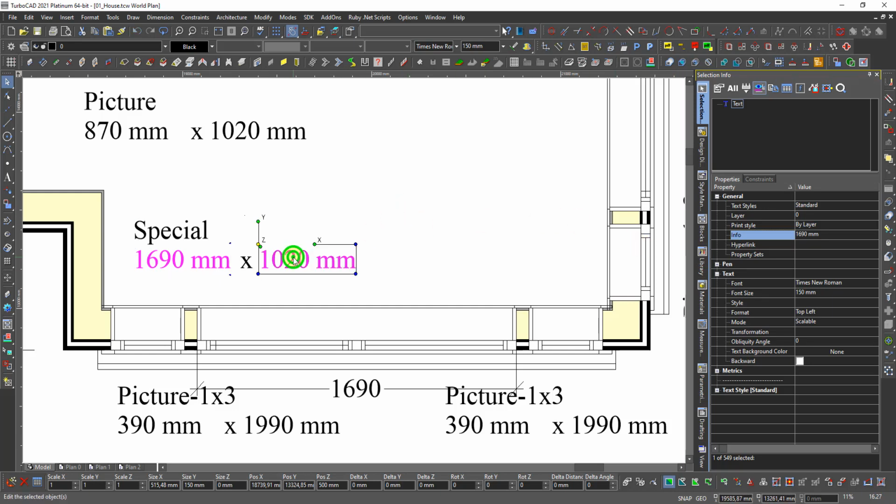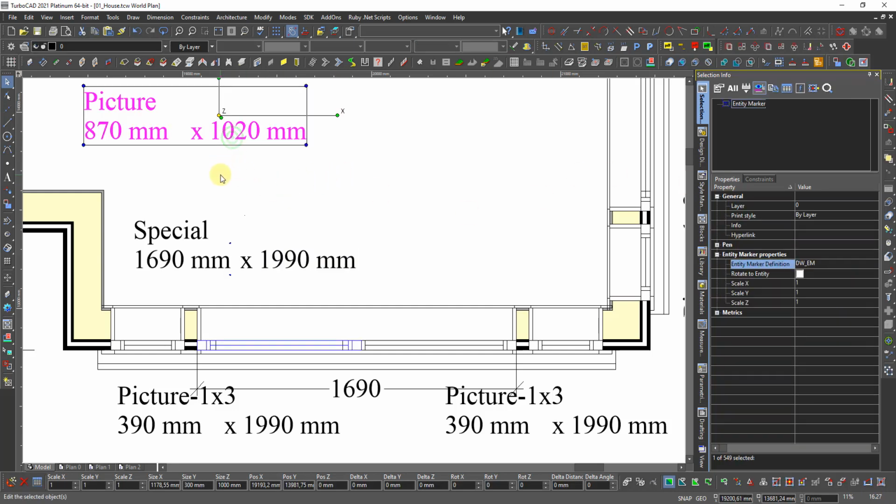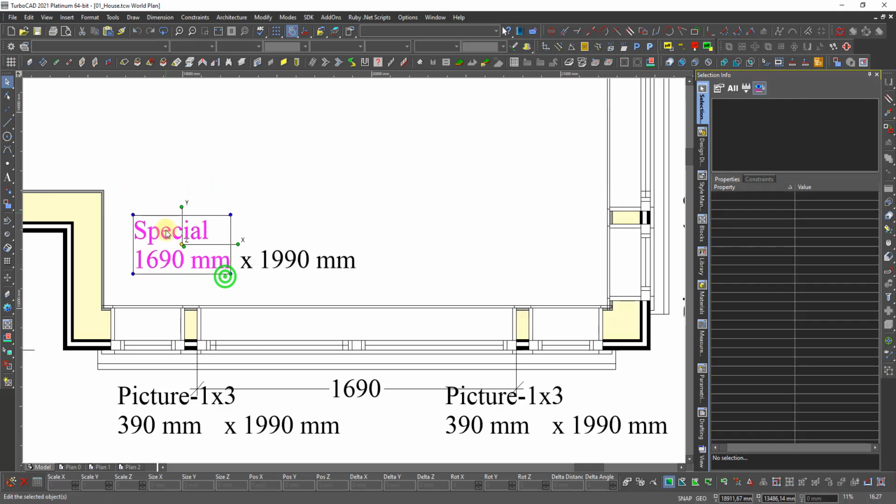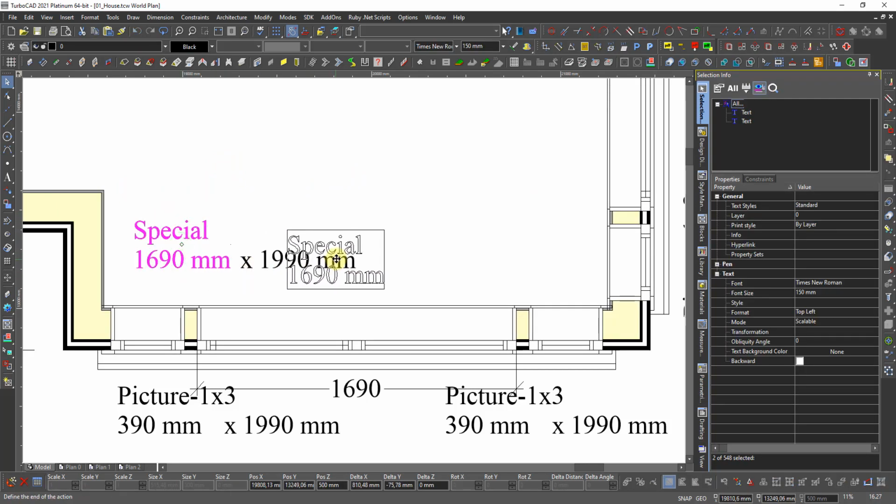And then this one should be 1990. 1990. That is what it is. This one, delete. This one, I put over here.